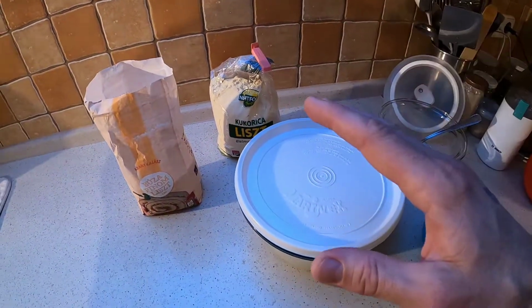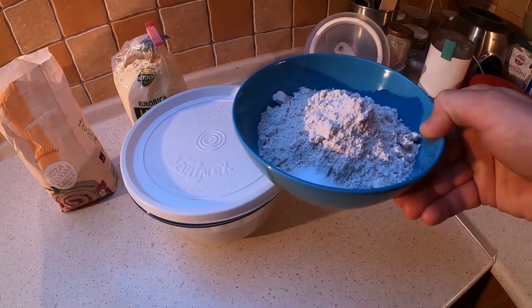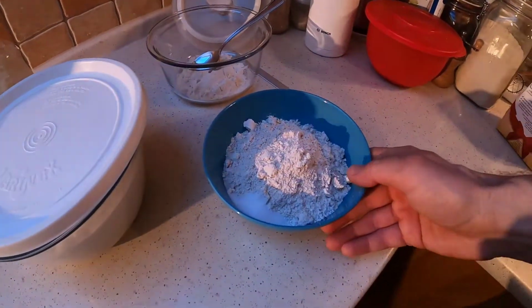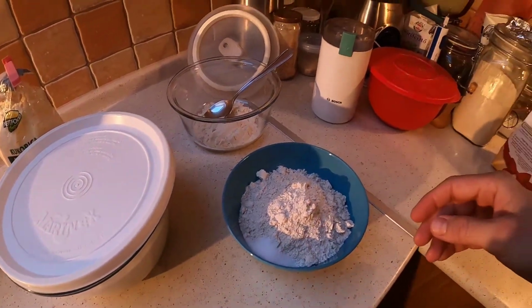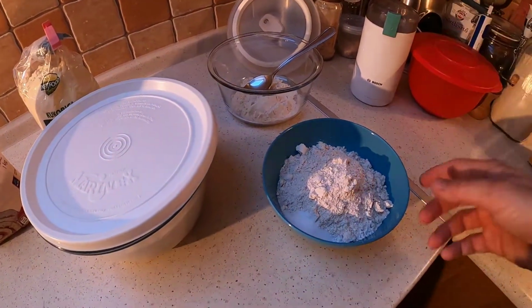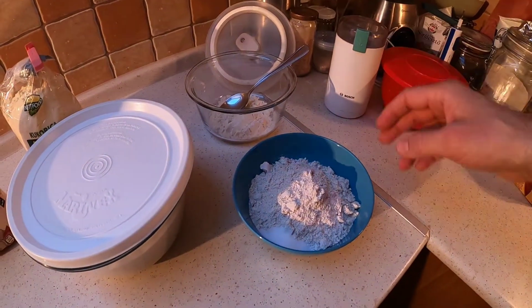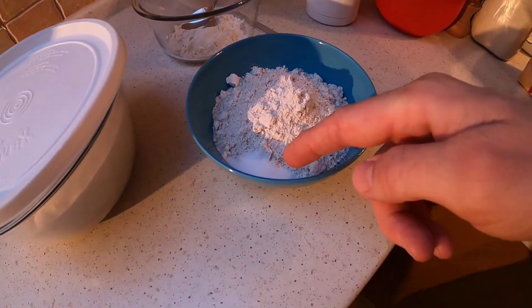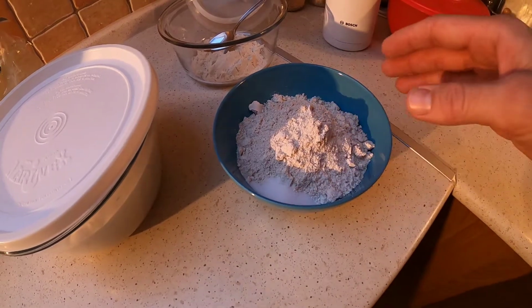But I'm going to add some optional ingredients. You can totally leave these out or add them if you'd like. I have roughly 150 grams worth of oats that I have ground up here using the coffee grinder, which you guys are probably familiar with now from a lot of my videos. Very handy piece of kitchen equipment. I don't drink coffee, but I use this all the time. So I've ground up the oats. I have a little spoonful of salt in there that I just add as well. You can put that to taste.